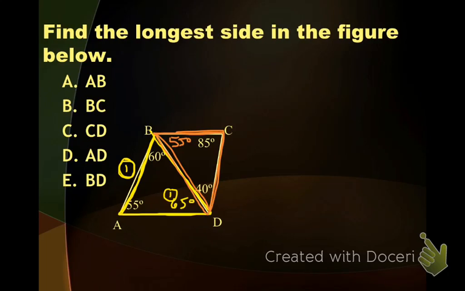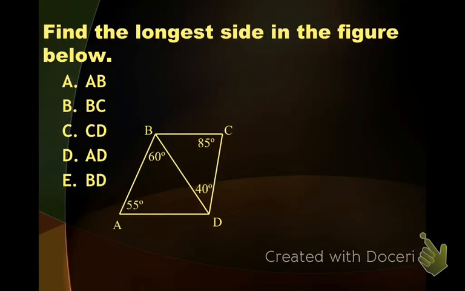So the longest side length in this triangle actually is BD, the side that's shared by both triangles. So BD is the longest side for the triangle BCD, but we've already previously determined actually that side length AB is even longer than side length BD because of this triangle on the left. Therefore, we've got our segment AB.